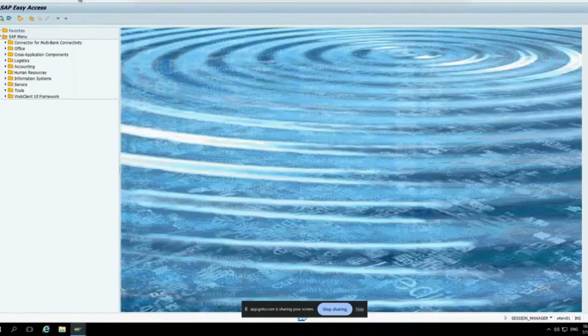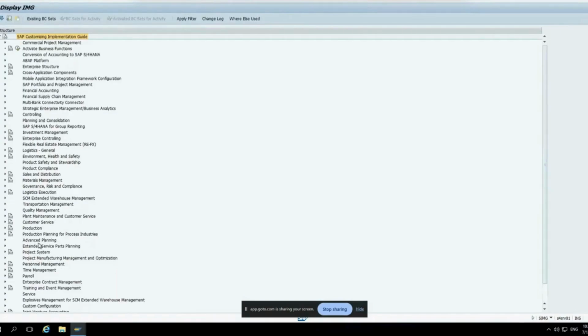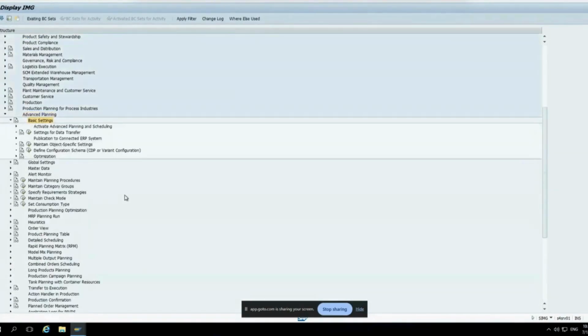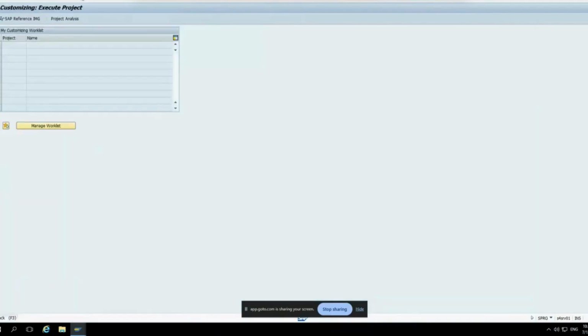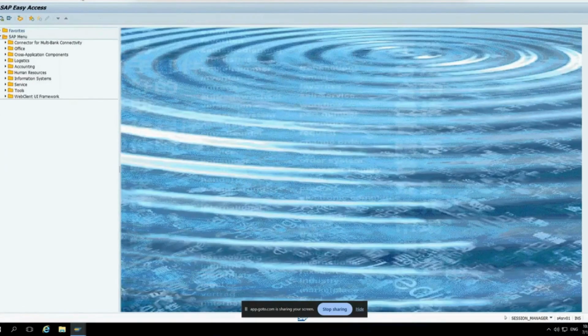I've seen some people, there is a node available in SPRO. They simply activate the advanced planning checkbox in the basic settings. You have something called activate advanced planning and scheduling. If you simply activate it here, and then activate the advanced planning checkbox in the material master, they think that will help them create a product master. No, you will simply get a dump, nothing else. So as I said, live cache you have to activate. The RFC connection configurations will be covered in the beginning, followed by transactional data and master data configurations.